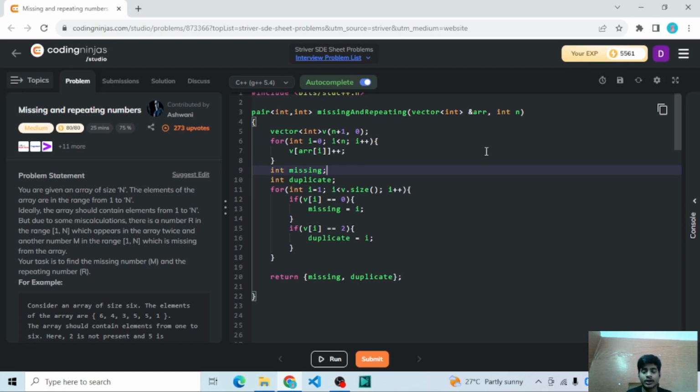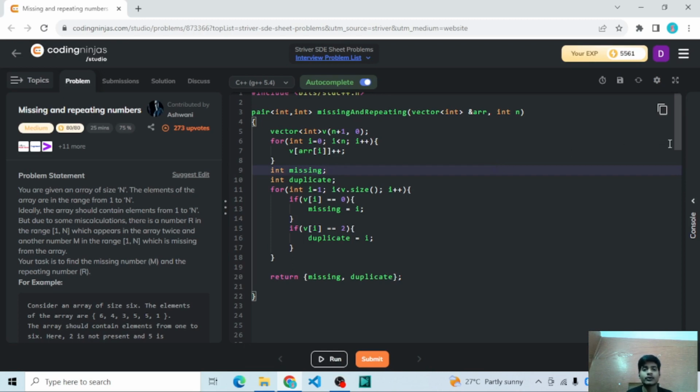So now Sn equal to S minus m plus d. Do you agree with me? Because Sn is the sum of integers from 1 to n, and S is the sum of integers of the array minus m because one element is missing, and plus d because one number is duplicate. So one equation is Sn equal to S minus m plus d.